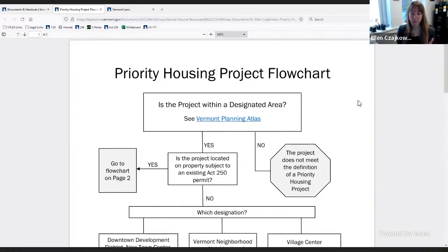I want to take a step back and frame this issue. You have received multiple bills proposing amendments to the structure of how the priority housing project exemption under Act 250 works. It currently has a very specific set of criteria reminiscent of a Russian nesting doll, because there are definitions within the definitions. There are multiple elements required for a project to be considered a priority housing project, and if it is, it is exempt from Act 250.